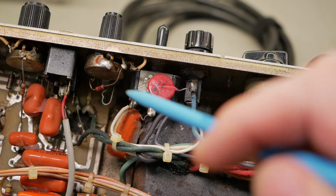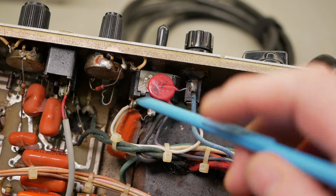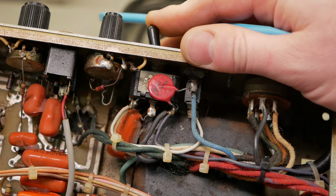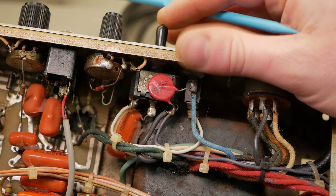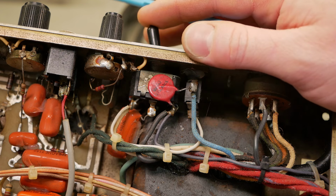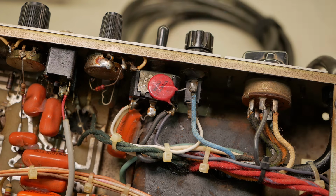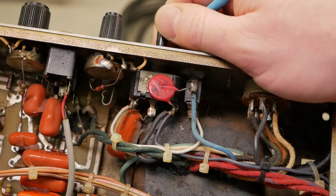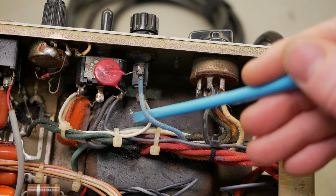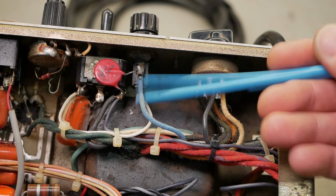And I was discussing with the customer, since it's right next to the phase inverter, it's a good little spot to implement a negative feedback option switch. So maybe no negative feedback in the center, maybe 50% one way and the full stock circuit the other way. Makes it a nice little useful feature on the back there. And the other thing that's non-compliant, not legal in Australia, is the neutral's fused, not the active.